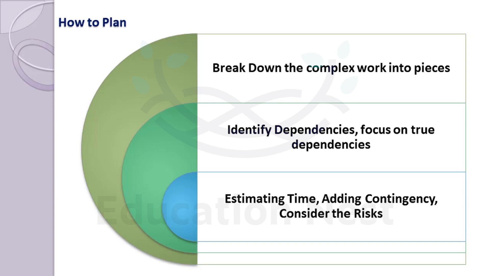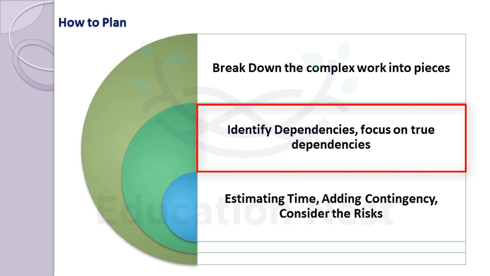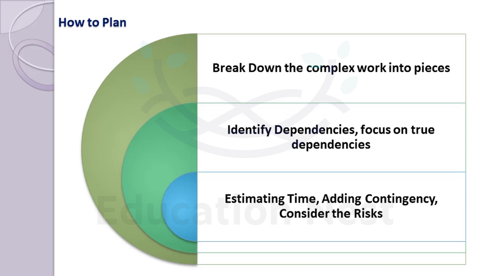Iteration after iteration it has been dealt. And if you are following the SDLC methodology, the traditional methodology, then it is better to break down the complex work into pieces. Then comes identifying dependencies — focus on true dependencies. In a project there could be many dependencies: dependencies on resources, or sometimes on clients because the client will have the major functional knowledge and they will dictate the direction of the project. But what are your true dependencies — those are the ones where, if not identified, your project could fail.